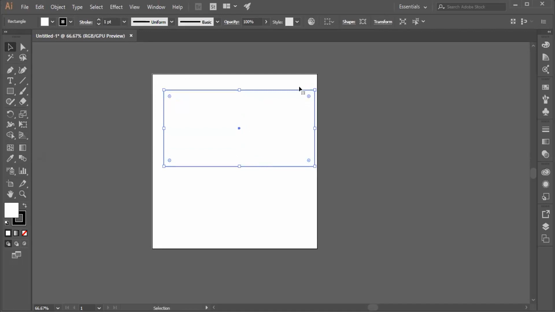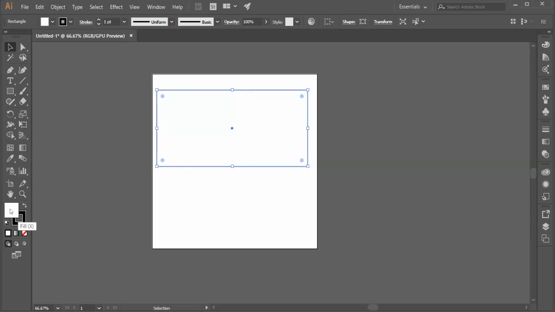Here is how to change the color if you have created this box by selecting it. The lower box is used for the outer line, and the upper box is used for fill color. Here you can see stroke is written. When I click this, it is showing fill. Here it is showing stroke.